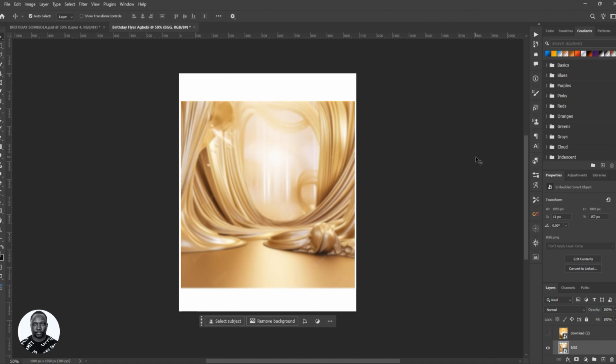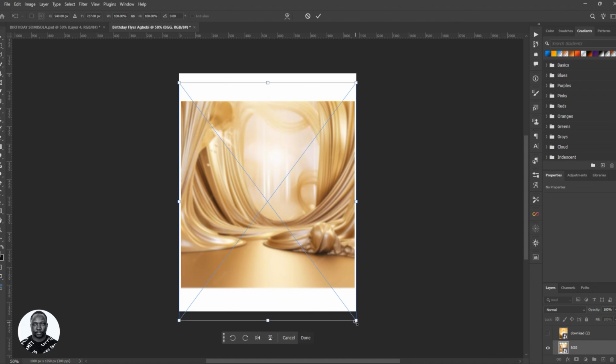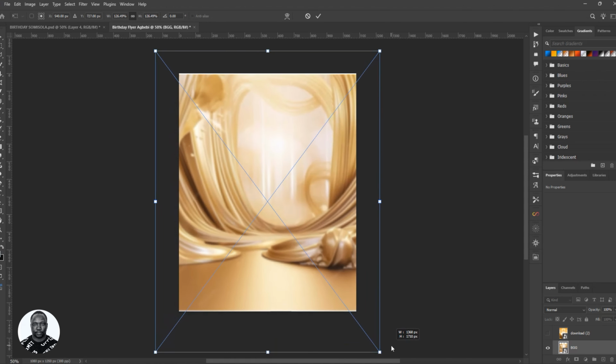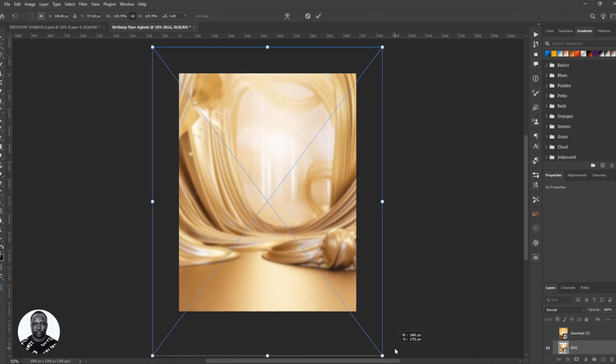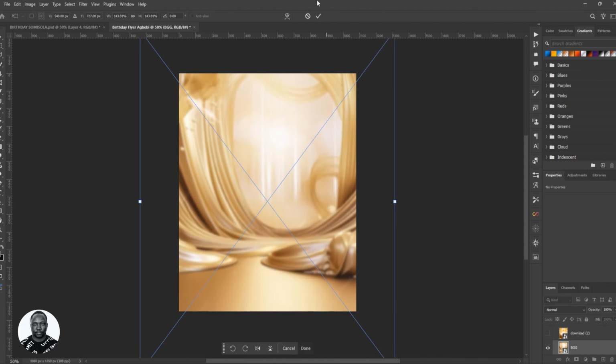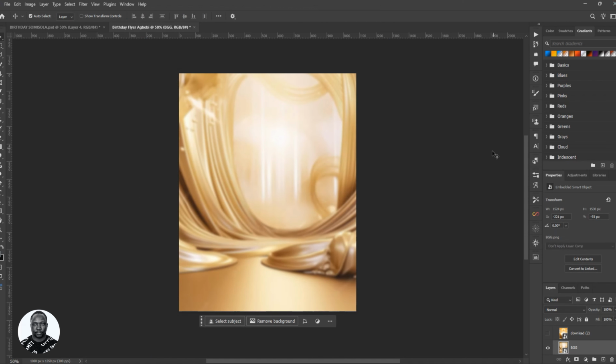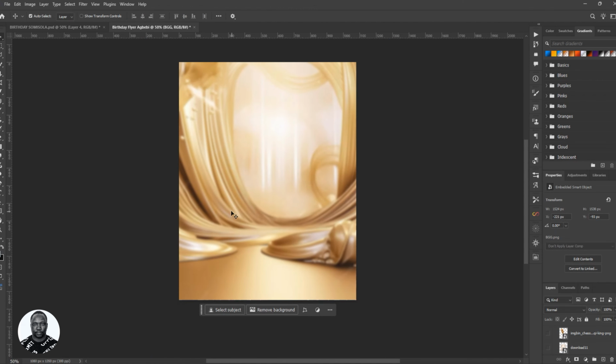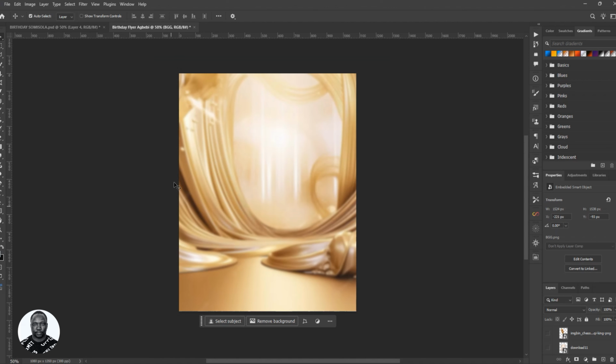Let's work on this. First of all, press Ctrl T on your keyboard so that we can enlarge the image. Let's add a blur effect to this background.